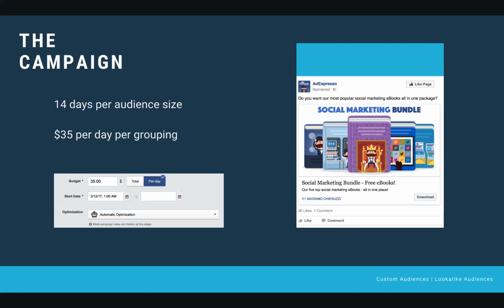What this $35 per day was going to were bids. A bid represents what you're willing to pay to achieve the desired result from someone in your target audience. Espresso used automatic bidding, which gave Facebook the power in terms of manipulation of the cost per bid and uses the entire budget every day.